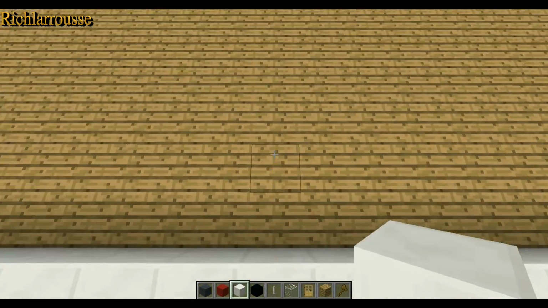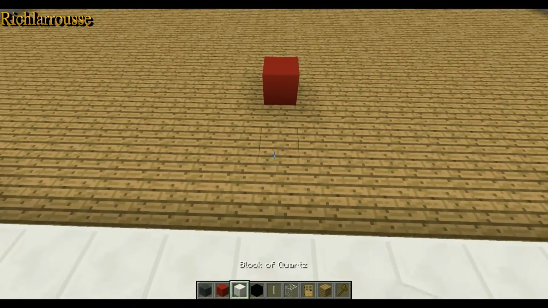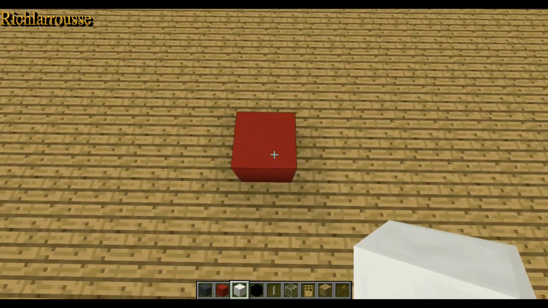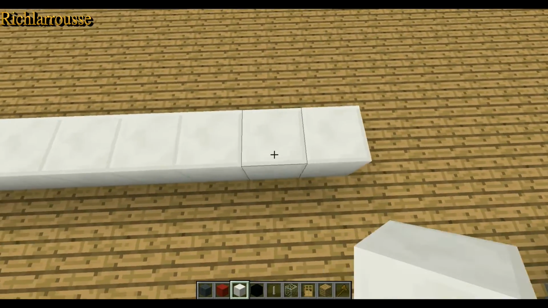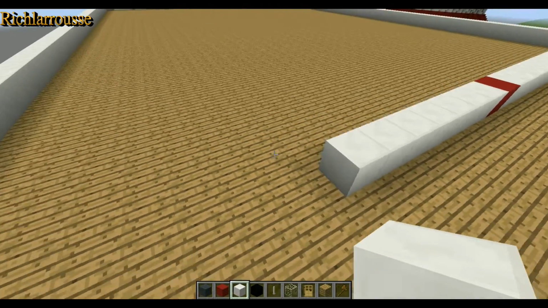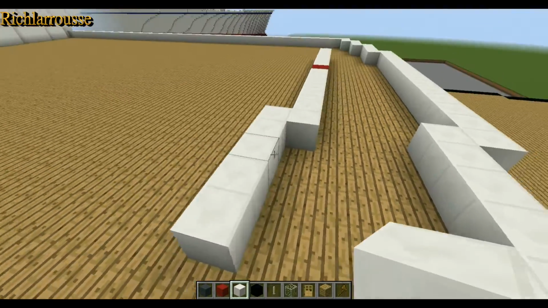So 1, 2, 3, 4, 5, and add a center block. So I'll put a red block there, and then we're going to build 15 wide, which is 7 either side. 1, 2, 3, 4, 5, 6, 7, and 1, 2, 3, 4, 5, 6, 7, like that. And then we want 5 out, so 1, 2, 3, 4, 5, like that.